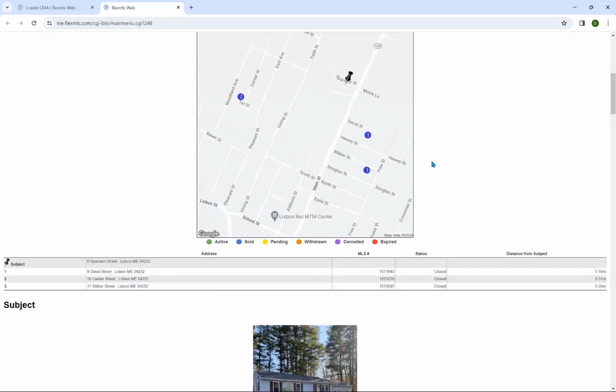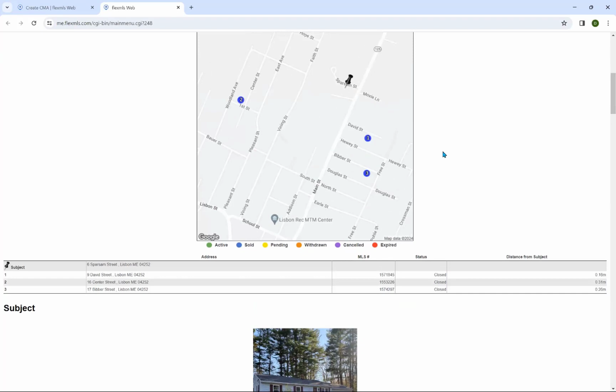page from printing it. Something to note here is that if you are manually adding in a comparable listing, which you can do, I didn't talk about it, but you can manually add a comparable listing to it if you know that property's information. You cannot pin those to this map. Not necessarily sure why. I can't give you a reason. I just know that if you're manually adding in a comparable, it's not giving you the option to pin the property. So that's not going to show up on this list, which can be kind of a pain in the butt.